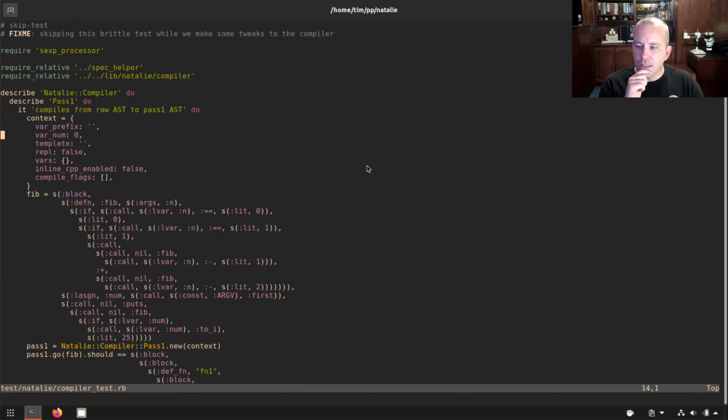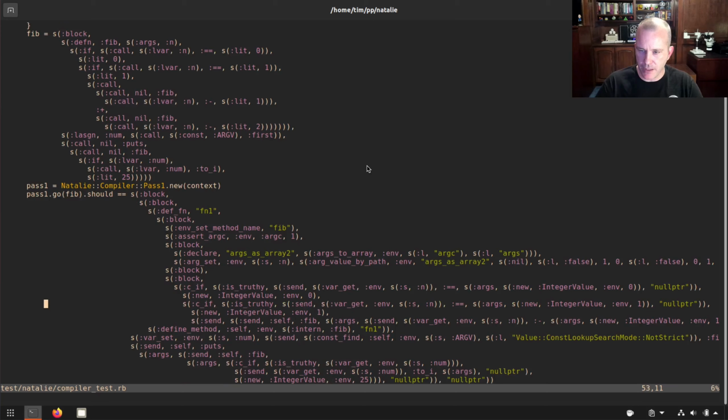So how can we do this? Well, let's just leave this first AST because it may not change that much. But this second-level AST that's produced from pass one of our compiler, if we could run this through Ruby, get the output, and then compare it from here, that would be better than having all this.